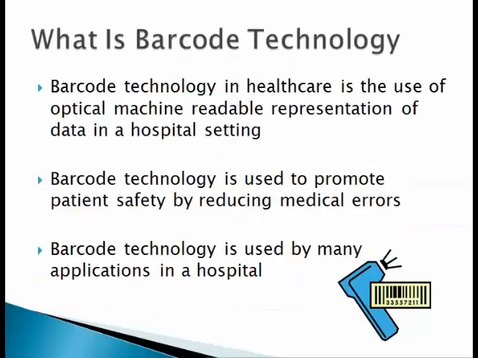So what is barcode technology? Barcode technology in healthcare specifically is the use of optical machine readable representation of data in a hospital setting. Just like you would scan groceries, the same type of barcode scanning is used in healthcare. Barcode technology is used to promote patient safety by reducing medical errors. It's more accurate, it takes the guesswork out of an item. Barcode technology is used by many applications in a hospital, and we'll go into this as the course goes on.